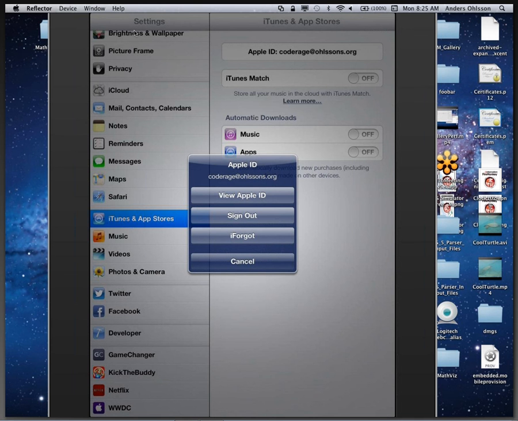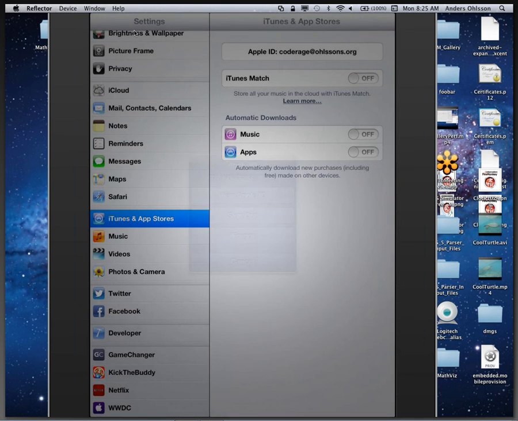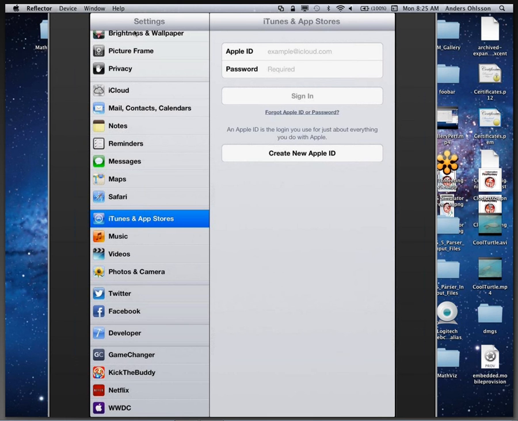So what I recommend always is that before you start testing, sign out, because there's really no error. It just fails silently, kind of, when you try to buy something and test your in-app purchases. And you won't know exactly why unless you've done it before. So just a quick tip there.